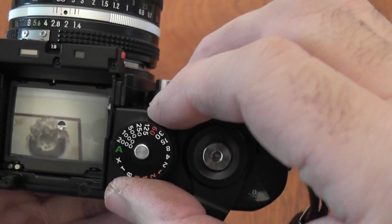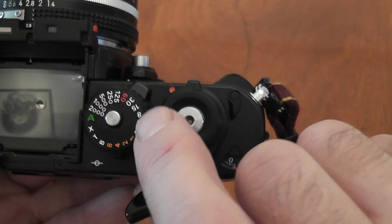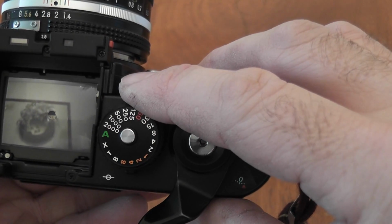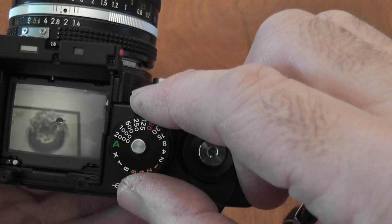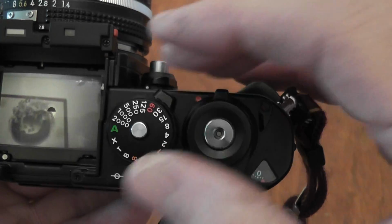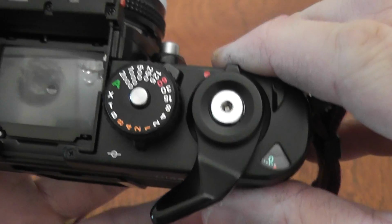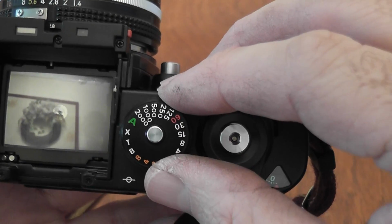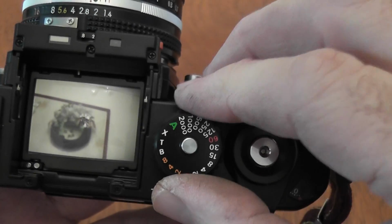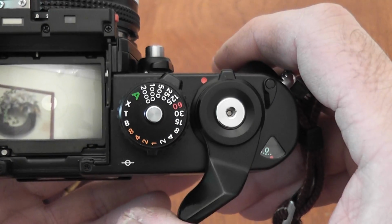On the shutter dial, you've got settings in manual mode from 8 seconds up to 1/2000th of a second, and electronically it controls that from 8 to 1/2000ths of a second steplessly. It locks on the aperture priority mode, but you can press on this little button here, and you can set it to X, which is flash sync setting, or 1/80 of a second, and it locks on that setting as well. You've also got T for a timed exposure.